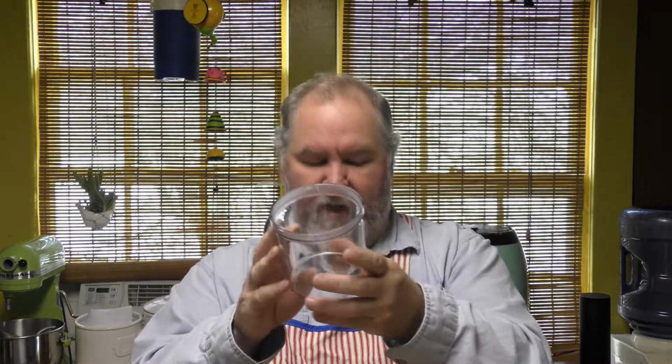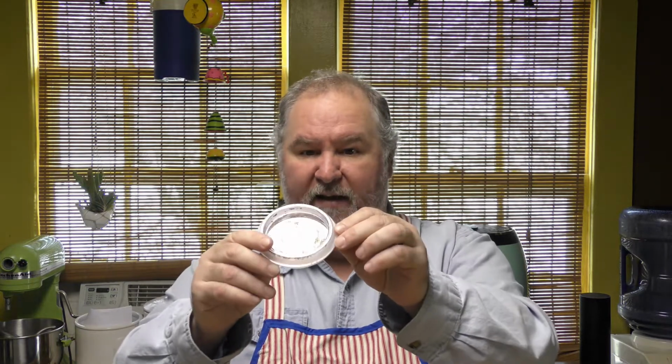Look how clean. Nothing here. This is the outer lid, so nothing got dirty. Just make sure you put this one on good and tight. It's almost like a jelly jam jar. It just kind of slips on top, or a can like the little ones that come with the candles. So it keeps everything in there. Nothing's dirty or anything other than when I pulled it out of there.